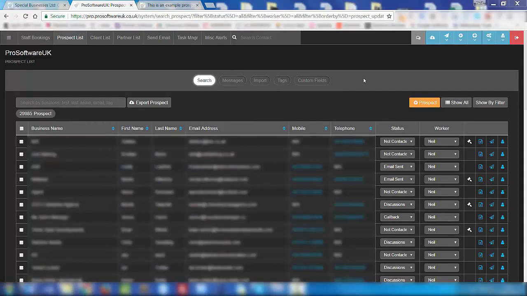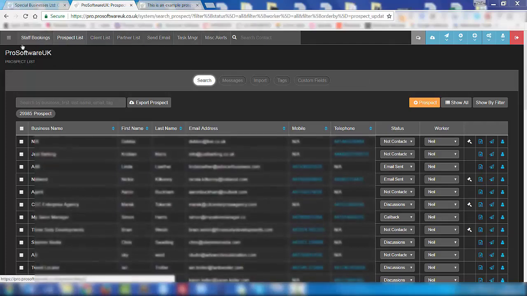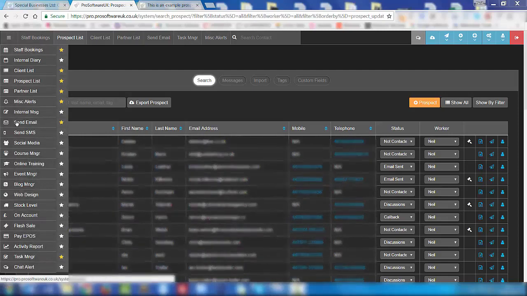Now let's see how fast and effective Prosoftware CRM really is in comparison to any other software system in the world. I'm just going to give you a quick overview of what we can see here before I actually give you a demonstration. Along the top, these things are added from here, which is all of the different softwares that Prosoftware includes. So you can see at a glance that Prosoftware is the most expansive software system in the world, but you'll also see how easy it is to use.